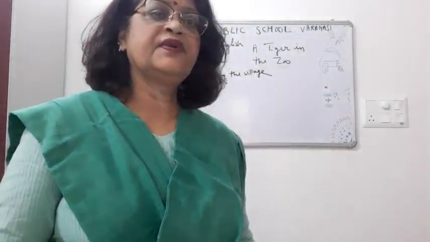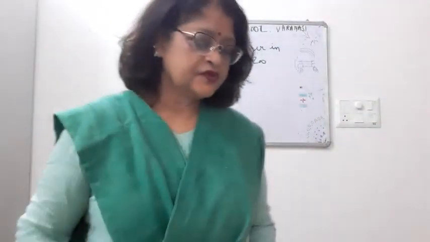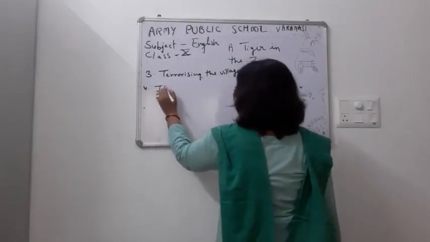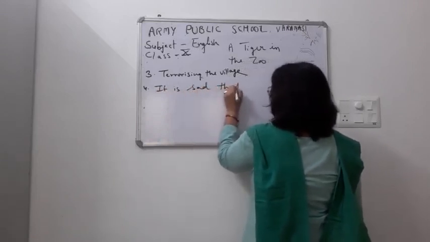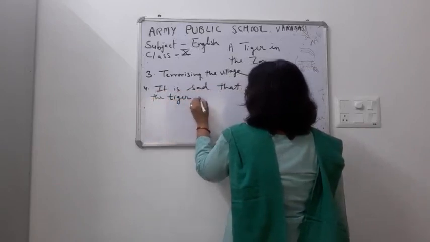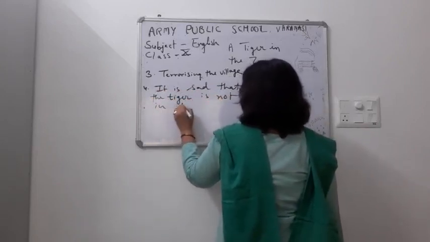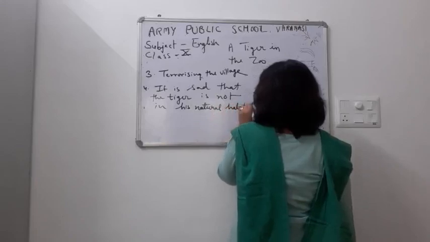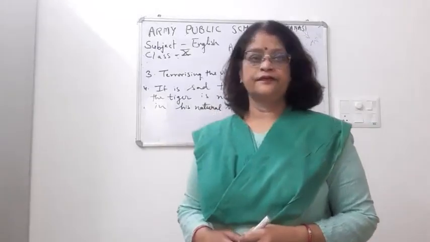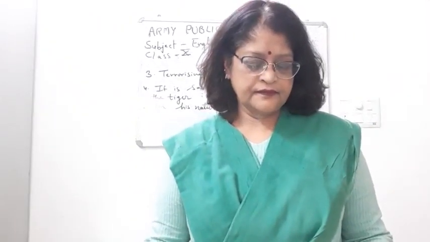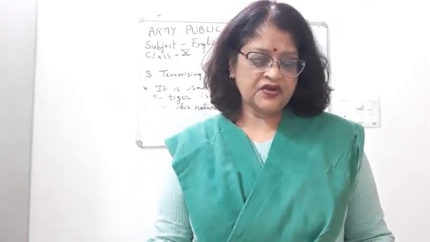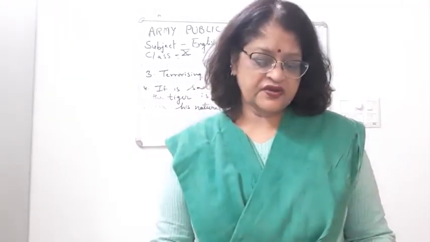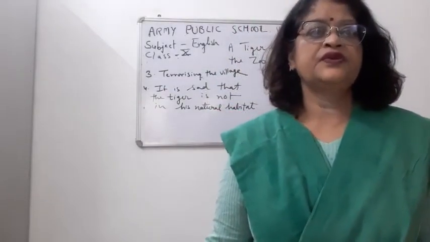So now the fourth point and the fifth point I'm going to write. The fourth point is that, alas, the tiger is not in his natural habitat. It is sad that the tiger is not in his natural habitat. Unfortunately, he is locked in a concrete cell of a zoo. So children, it is bad luck that he has been caught, and there is a concrete cell in the zoo, which is known as the so-called zoo.